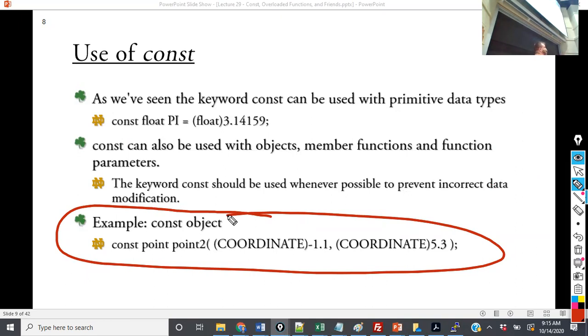And getX will just return the value of X, and that's no big deal in a const object. But I also might have a method setX that allows me to change the private member. So I have to have some sort of way when I define a class object to be const of which methods I can use and which methods I can't. Does that make sense? So we need to be able to differentiate between those.